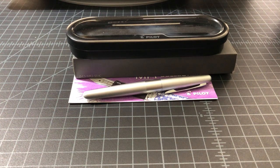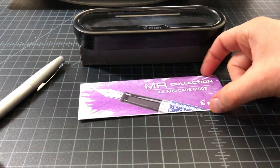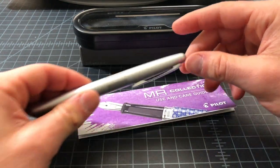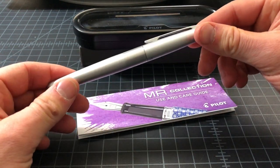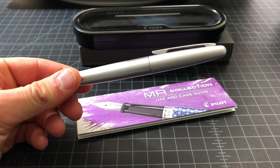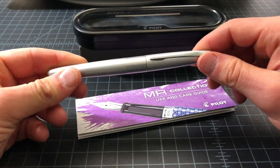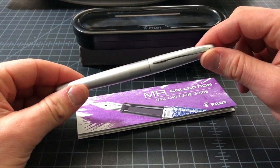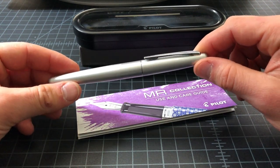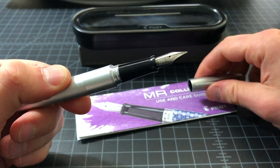So I've never been much of a fountain pen fan, but I recently picked up this Pilot Metropolitan, sometimes known as the Pilot MR. And this is a really affordable, surprisingly nice fountain pen. It sells for maybe about $18 at the high end and down towards 10 to 12 on Amazon. And it's a full metal body fountain pen, again from Pilot.